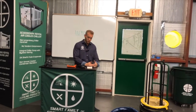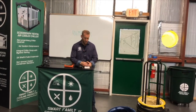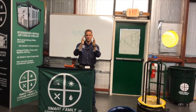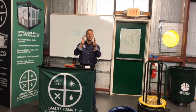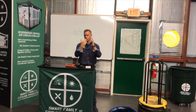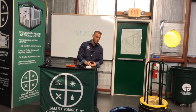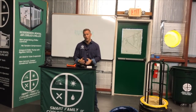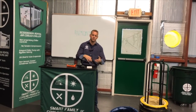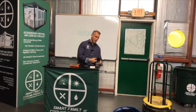Probably the most accurate device for measuring airflow is a hot wire anemometer. It typically uses two leads, and we run a current or electrical flow between the two hot wires. Based upon the temperature change and current between those two wires, we can determine how much airflow is passing through. Hot wire anemometers are very, very accurate. However, based upon how they're used, you can get very different measurements, and they're relatively expensive. The hot wire anemometers I use — I have two in my kit — one is $1,300 and one is $1,800. I typically use a vane anemometer for most quick or job site measurements.